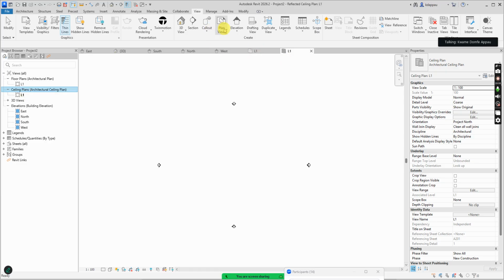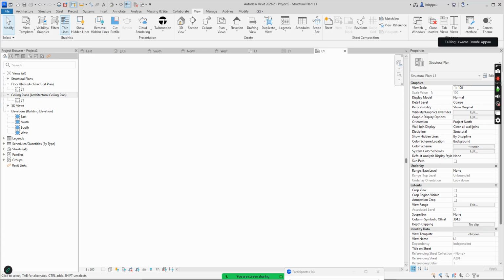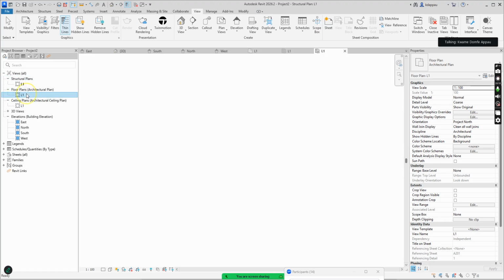Then I can come in again, structural plan, based upon level 1, then go to OK. Then I'll get a structural plan based upon level 1. When you create the plan, you must name it to represent the proper plan name. So I can rename it and call it level 1 floor plan. Do you understand?